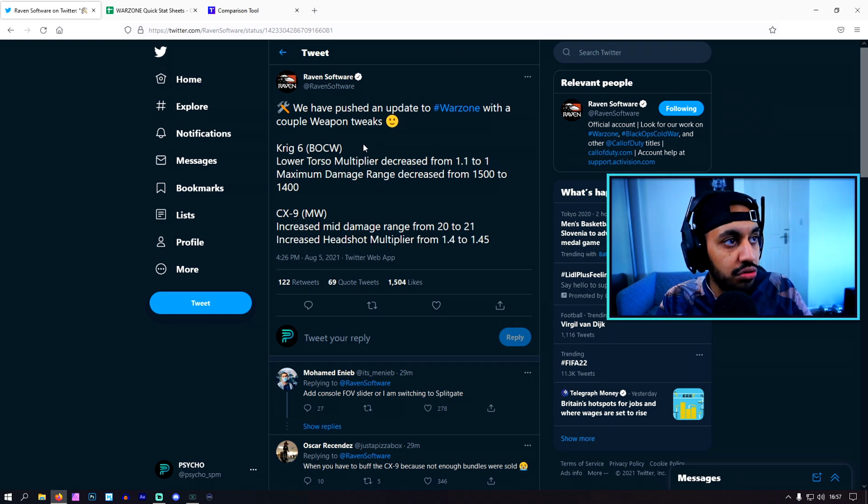So on screen just now, what you'll see is the actual patch notes from Raven Software. This released about 30 minutes ago roughly. And as you can see here, the KRIG-6 got a nerf. It's got a nerf to its lower torso multiplier, and we'll take a look at what that actually means for the weapon in just a moment.